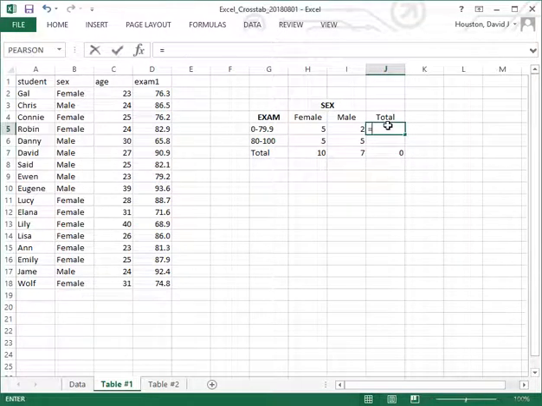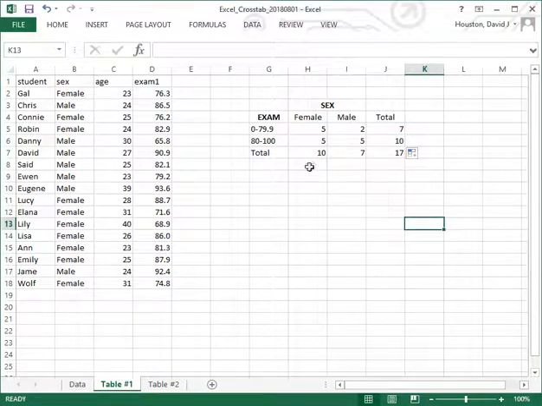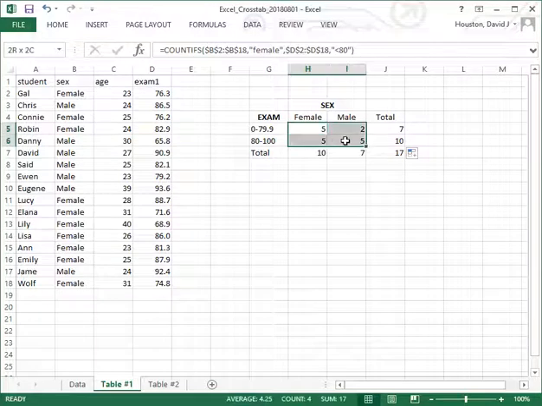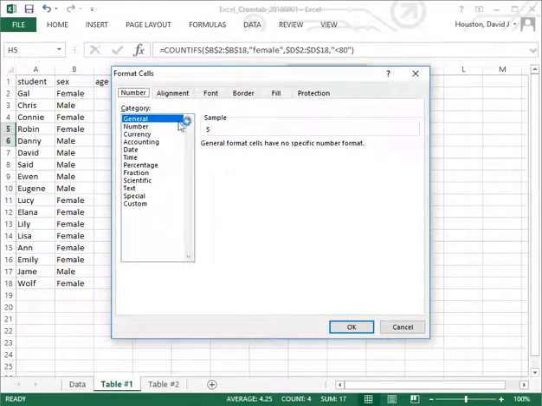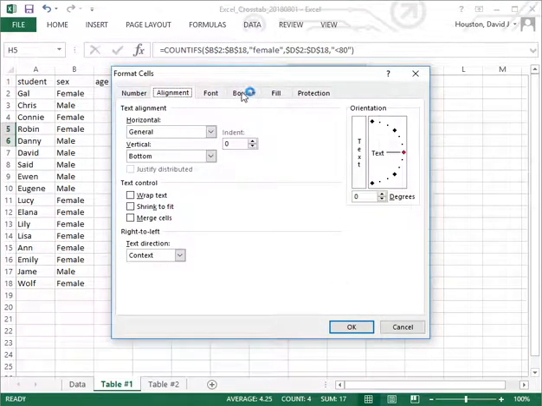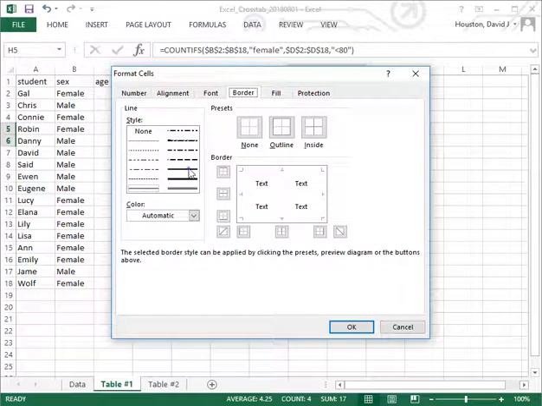Let me also have row totals here as well. And I should have 17 cases in the total column, or cell rather, which I do. And let me go ahead and I'll just add here a solid border around the values. Here we are, border. I'll make a little solid one, outline, and hit return.